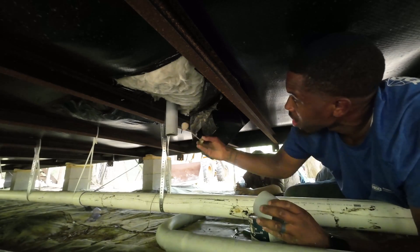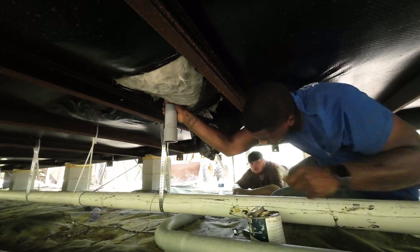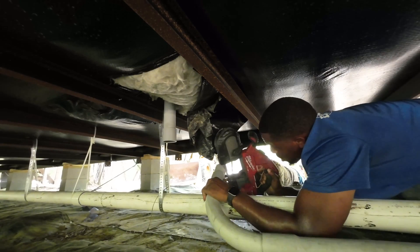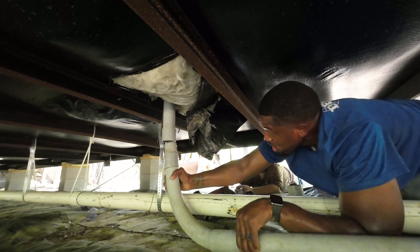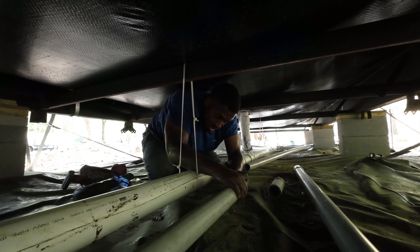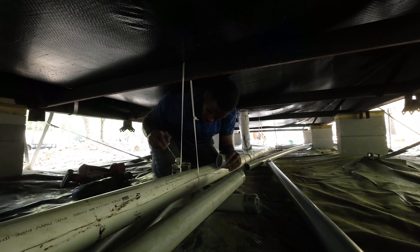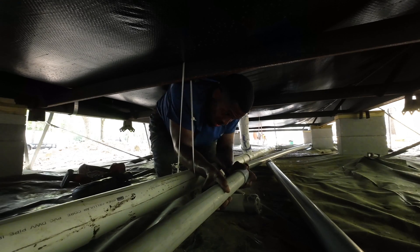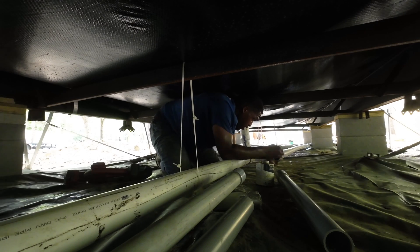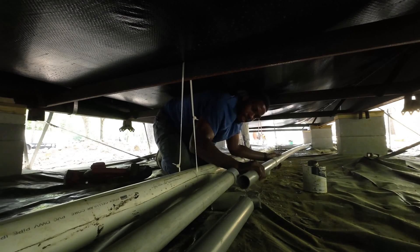When you guys are doing conduit, make sure you put a lot of glue on your fittings. I made the mistake on a wire pull before by not having it flush all the way — the wire was getting caught and we had to end up cutting it, it was a disaster. Just a little tip for you guys. Right now I'm cutting my 90 just so it can line up perfectly. This pipe coming down is where the panel will be located. I'm just gluing all of that, making sure it's fitting perfectly so the wire pull will go in easily. I need to cut my pipe back and put a coupling on one side, then put my bell end on the opposite side. Since it's on the ground, I put a little piece I cut under it so I can sit flush, spinning the coupling to get it locked in real good.